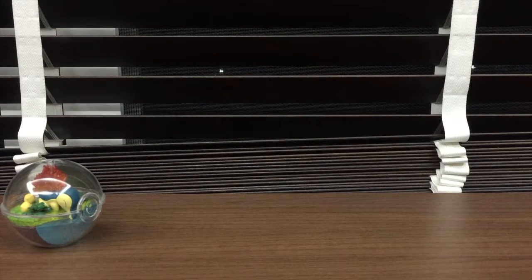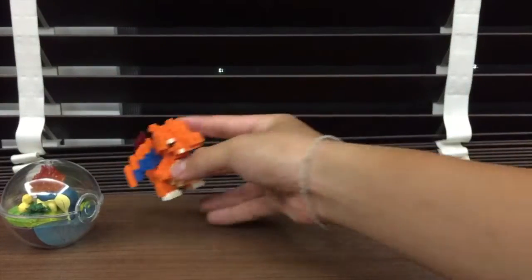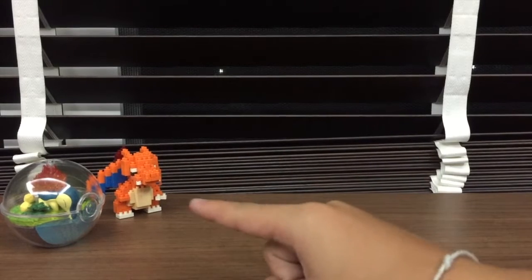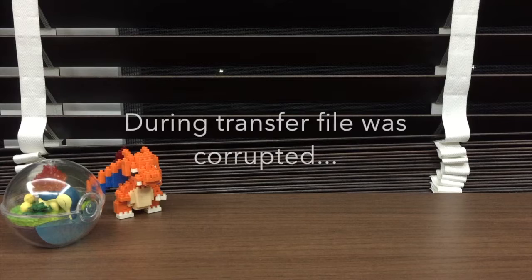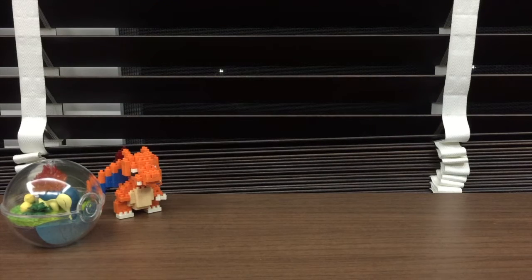Alright. And I also got this little Charizard guy, which is also pretty cool. Built him just now. I'll put you there as well, just for good luck. So you have those guys there, right? And also, oh my gosh. So, okay, we managed to snag a tiny clip as the guy wasn't watching, and you'll see that here. But seriously, man, we couldn't capture this. But look what I found.